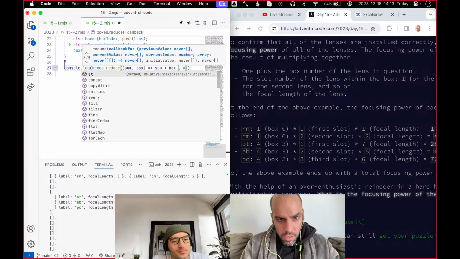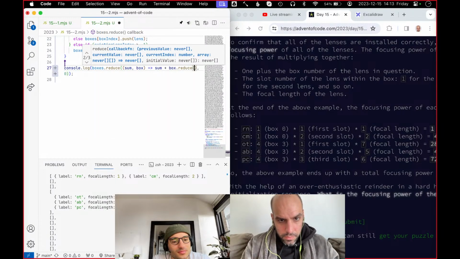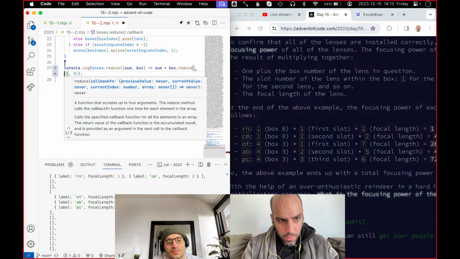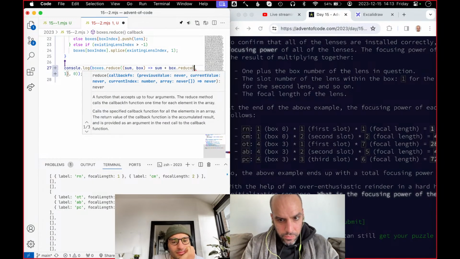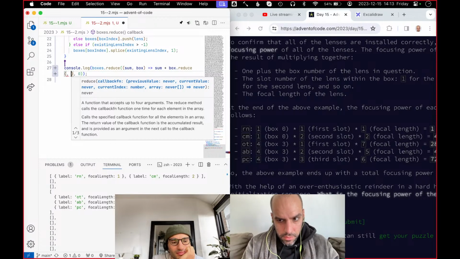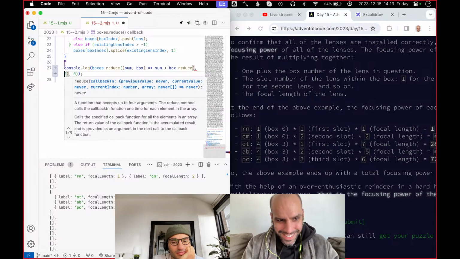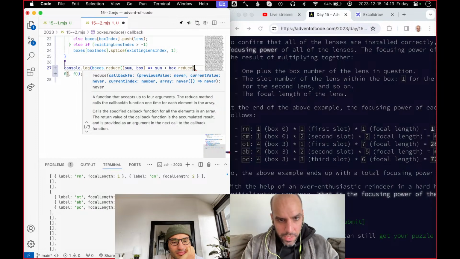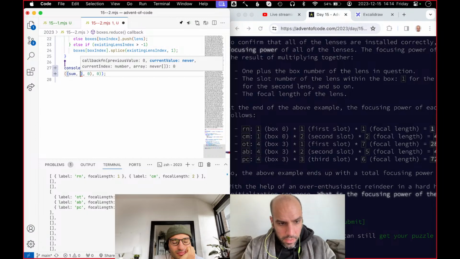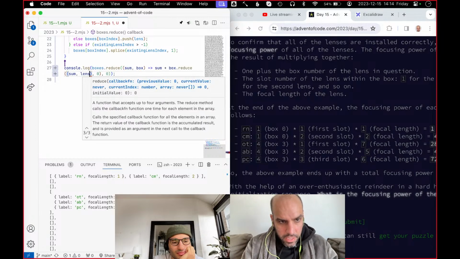The box, reduce, starting at 0. And then there will be an inner sum, and the box will have lens.